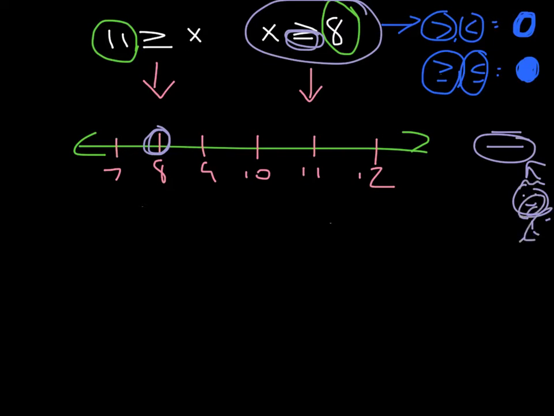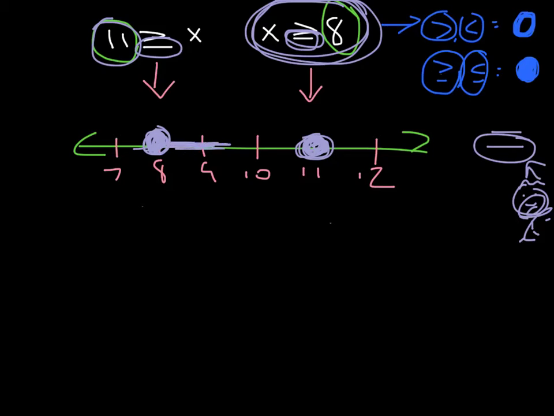So we got 8, and then we've got 11. Is that an open or closed circle? Well, it's got the equals, so it is closed as well. And yeah, maybe I did forget to close that 8, but I did it to test you. You passed barely, F+. Now let's graph this little guy. X is greater than or equal to 8. That means x can essentially be 8 or any number greater than. So I'm going to go to the bigger numbers.